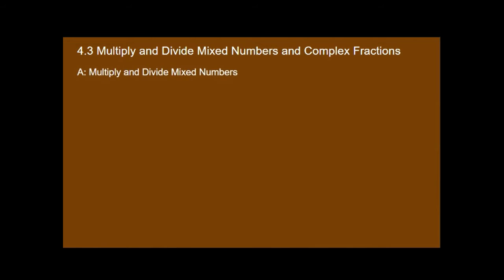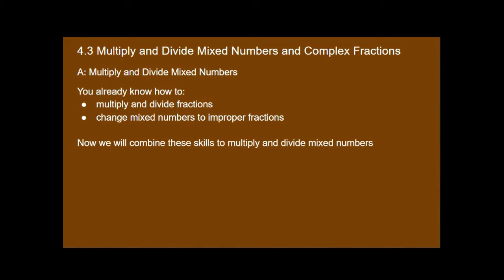So let's get into section A, multiply and divide mixed numbers. We've already multiplied and divided fractions, but now we're going to work with fractions when you have the mixed numbers. So you already know how to multiply and divide fractions and change mixed numbers to improper fractions. Now we will combine these skills to multiply and divide mixed numbers. So you already have all the skills you need to do this. We're just going to put them together.